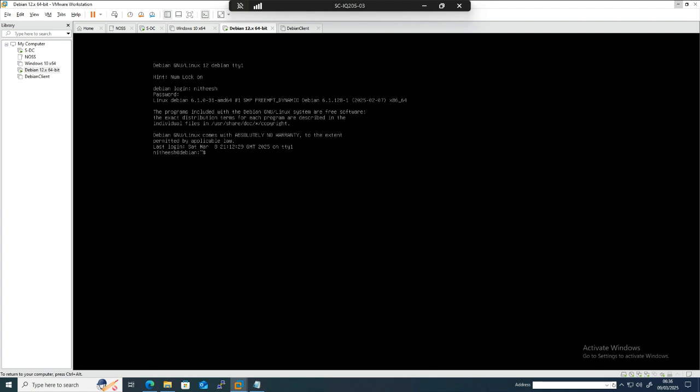If I just go to realm list, you can't execute this command before you have joined the server as a member, right? In order to do that, you need certain tools which we will be walking through in a different video. So okay, sudo realm list, it asks for my password.